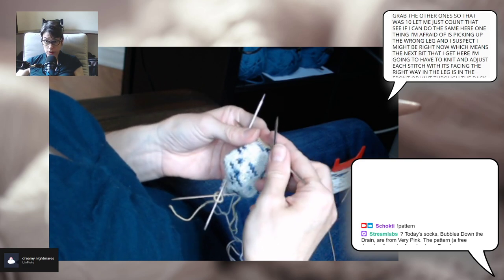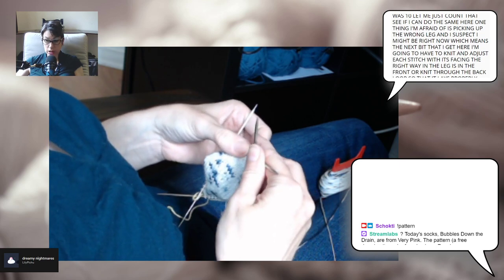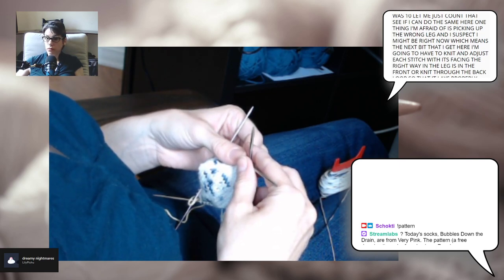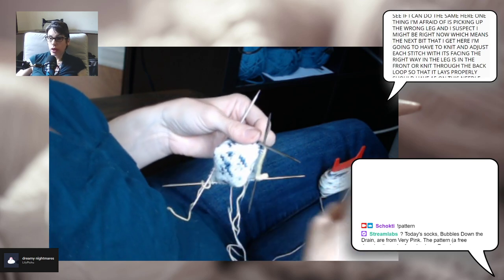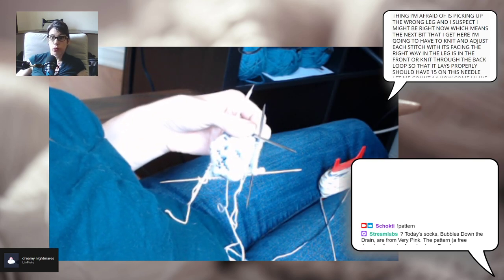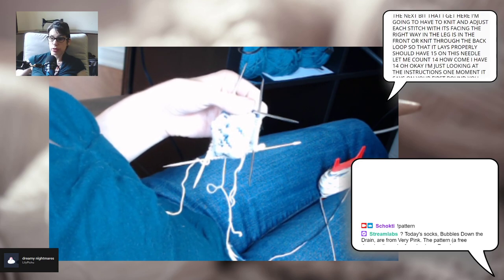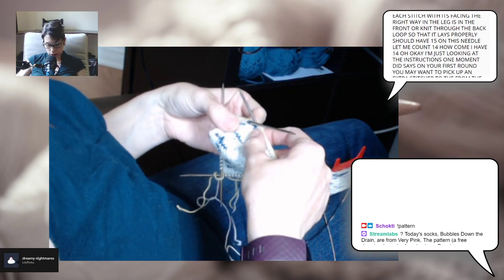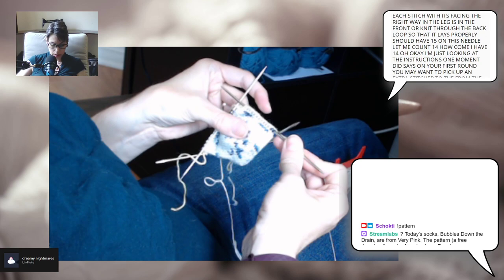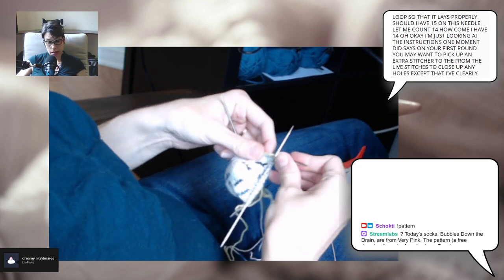Should have 15 on this needle. Let me count. 10, 12, 14. How come I have 14? Oh. Okay. I'm just looking at the instructions. One moment. It says, on your first round, you may want to pick up an extra stitch or two between the live stitches to close up any holes. Okay. Except that I've clearly missed something somewhere. Let me take a look and see if I can pick this up properly again.